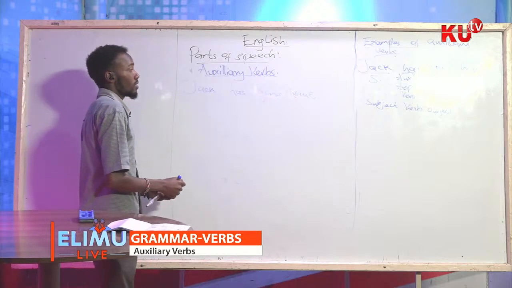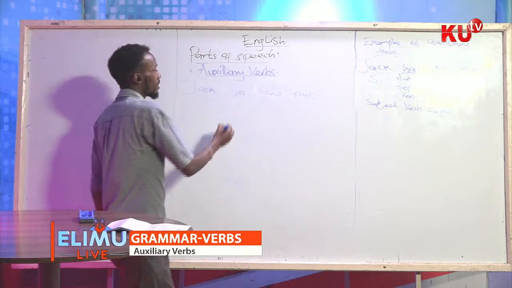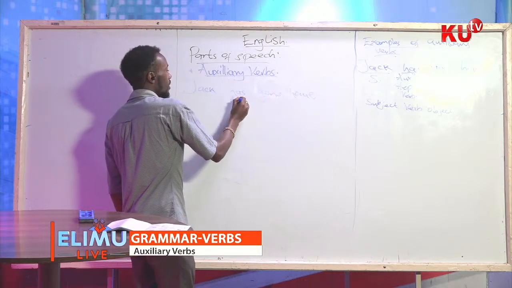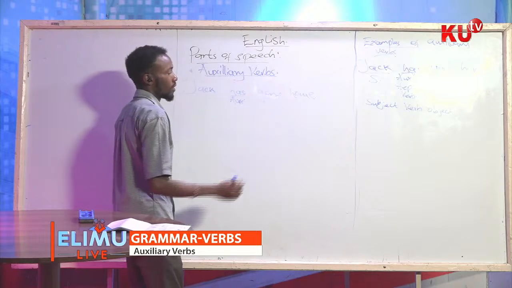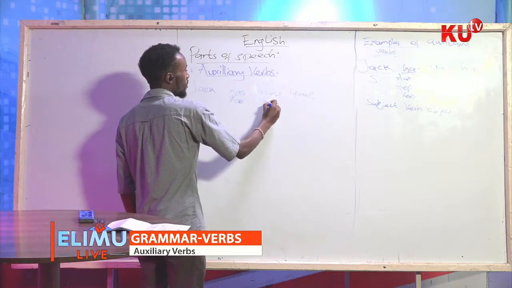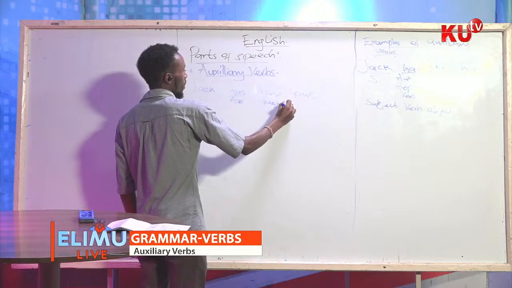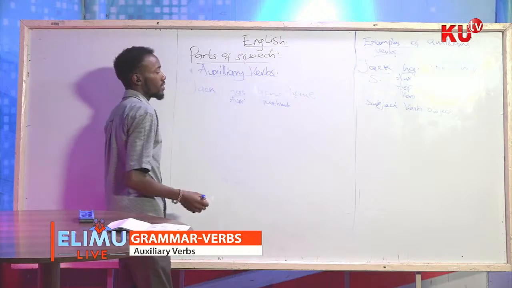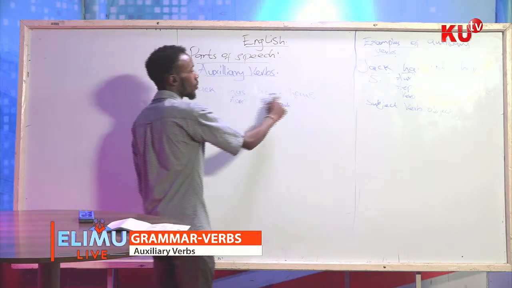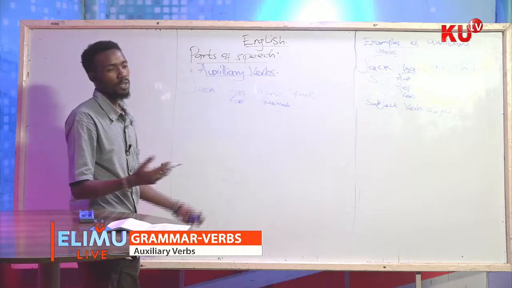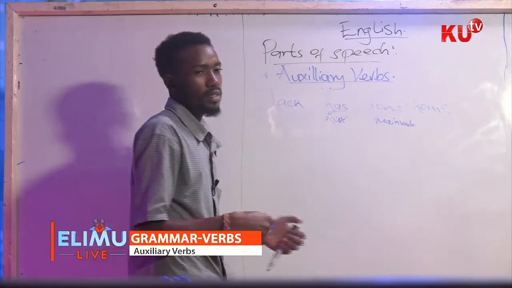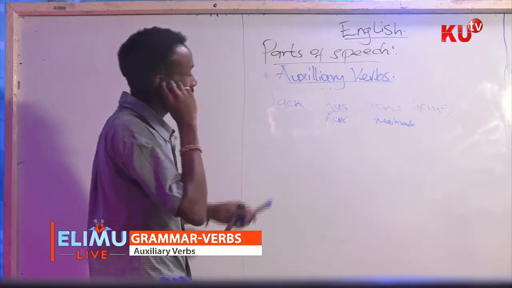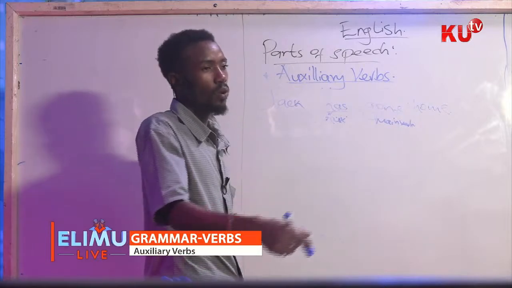So as you can see, we still have an auxiliary verb, which is our main focus for the day. Then we have the main verb. This one indicates that Jack has gone home not long ago, just a few minutes ago. So that is the present tense. He has gone right now.